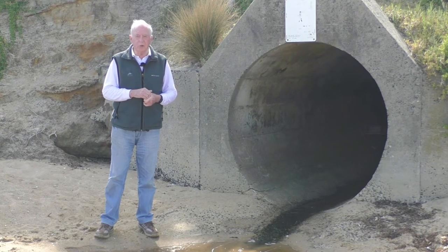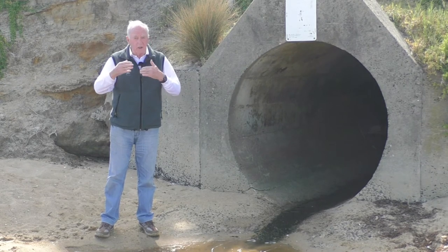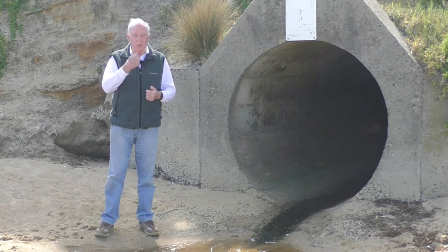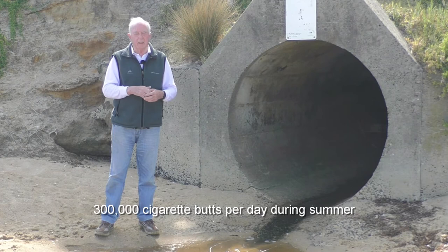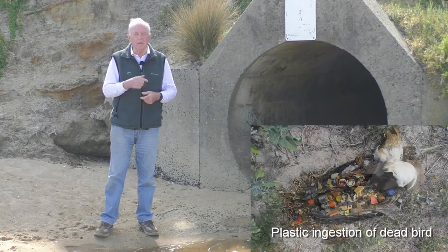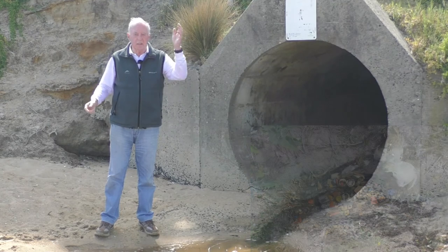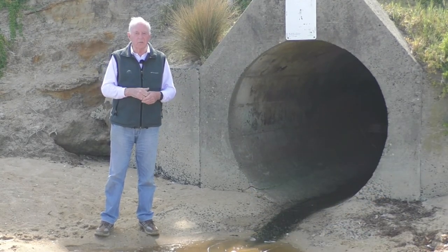We're fairly fortunate in Port Phillip Bay that with that entrance, there's probably only 4% interchange with the sea every year. Anything that comes into this bay, we put in there. Every one of the 300,000 cigarette butts a day during summer that flow down into the bay, we put there. Every plastic bottle and every bit of plastic toxin out there, we put there. Not anyone else, not the Indonesians or the Chinese or the Americans or the English, from the stuff flowing around the world. We put it there from our creeks and streams and rivers.